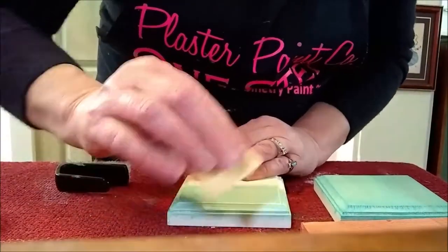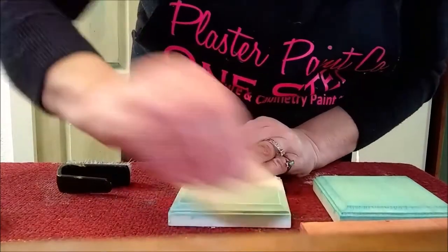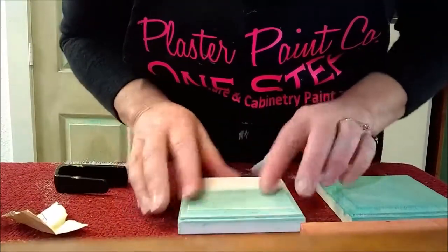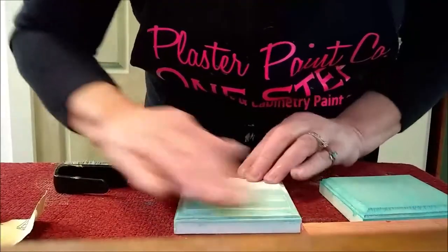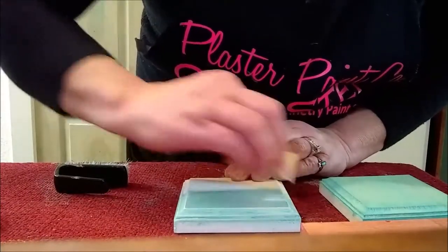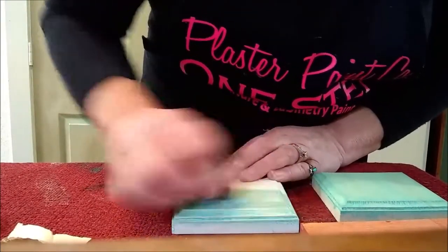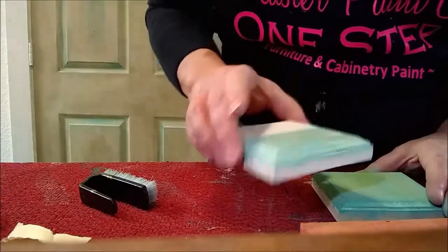You can take that wax off right down to the paint. Or, if we wanted to get in there and go all the way to the wood, we can. So it's not too late to get that distressed look if you decided that you want to go that way. And a lot of times with a piece, an older piece, you want to give it that look. And just back over and shine, shine, shine.